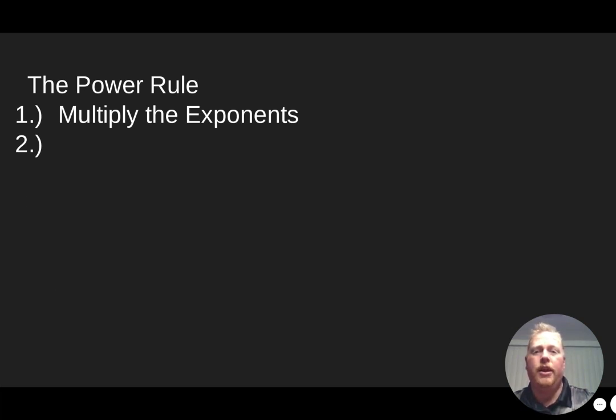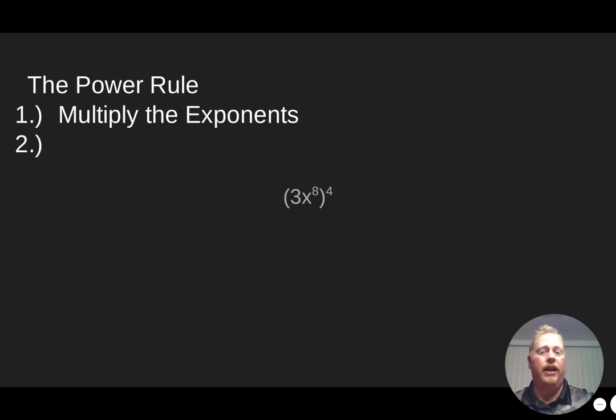Okay? Now, what happens when we have coefficients involved? Remember, coefficients behave differently than exponents. So here we have 3x to the 8th, and that whole thing is raised to the 4th power. So think of it kind of like the distributive property, where the exponent affects what's directly sitting on it. So that x to the 8th, the 8 is only affecting the x. But that 4 as an exponent is affecting everything in the parentheses. So that 4 affects the 3, as well as affecting the x to the 8th.